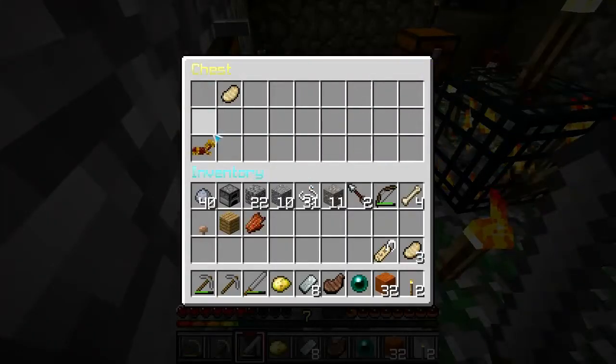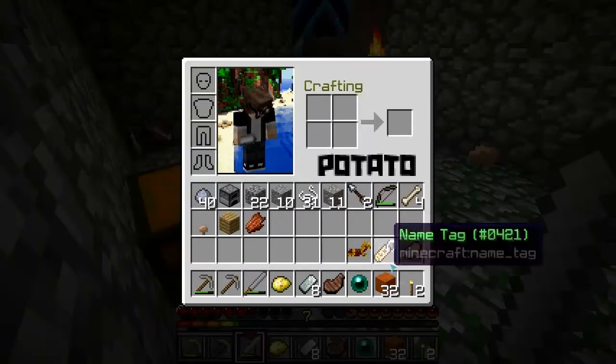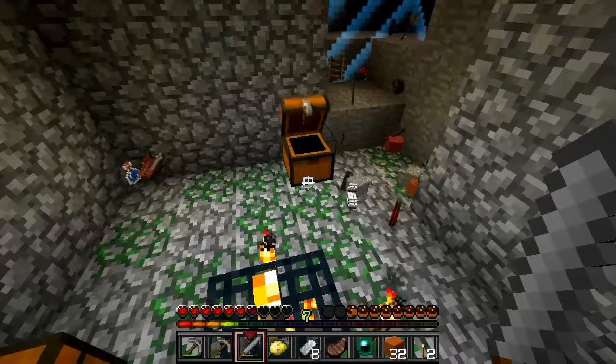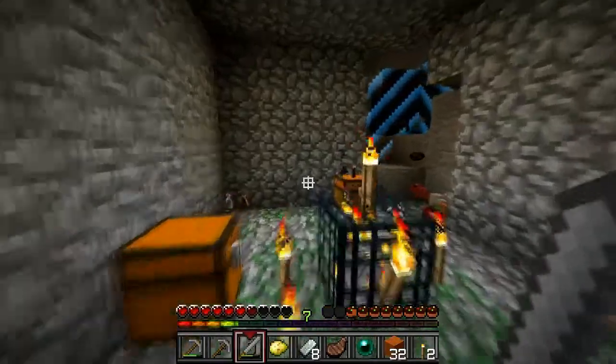Oh, cooked pork chop. Nice. What was in the chest? Cooked pork chop. Was that it? Name tag, gold horse armor, don't think we're gonna need any of that. Gold nuggets. Gold nuggets for the notch apple. Probably. That's sad. Crap.